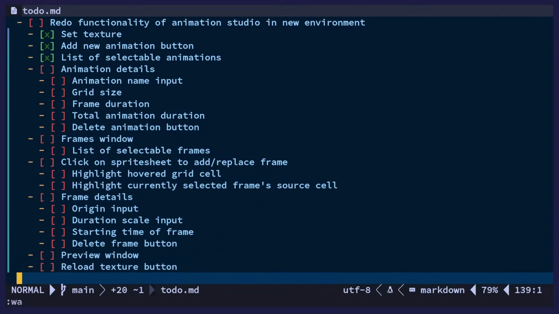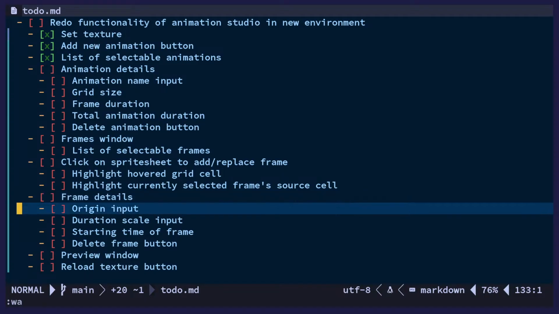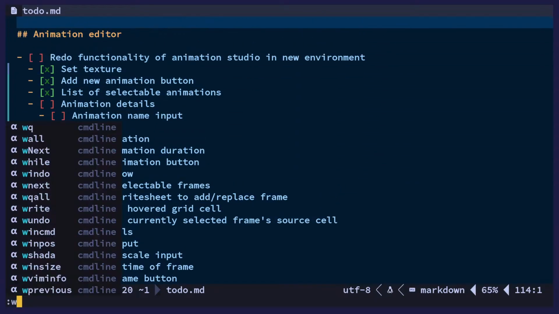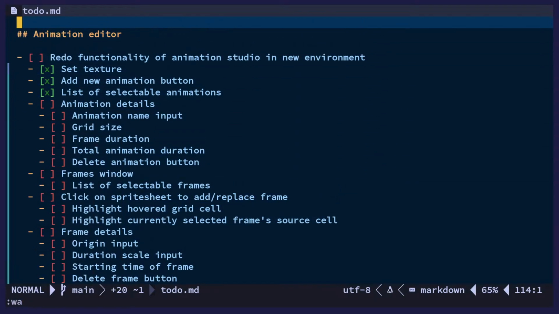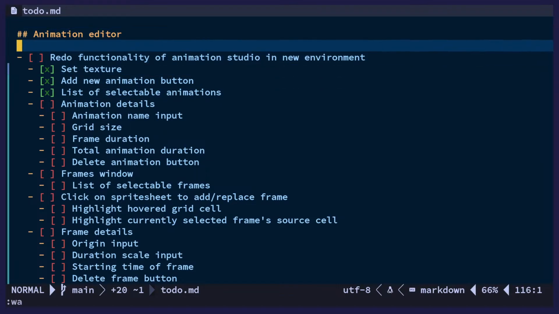Now I do want to add more features to this in the future, like for example in frame details it would be nice if you could move the frames between, like if you want to insert a frame, that's not really possible right now with this functionality. You have to sort of delete all the frames and then redo everything. So it would be nice if you could move them around, do stuff like that more easily, like manipulate the list.